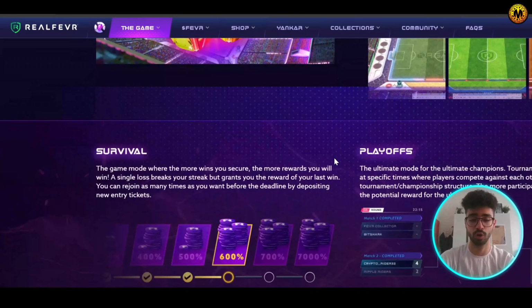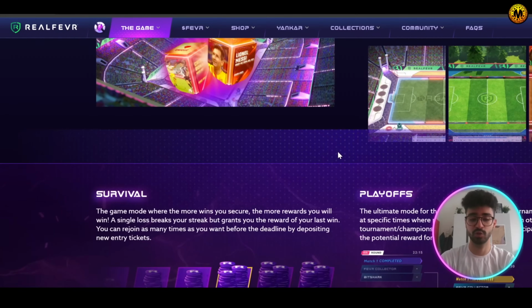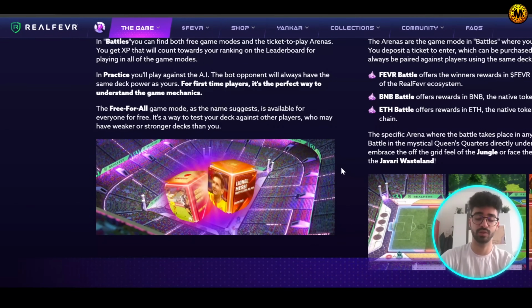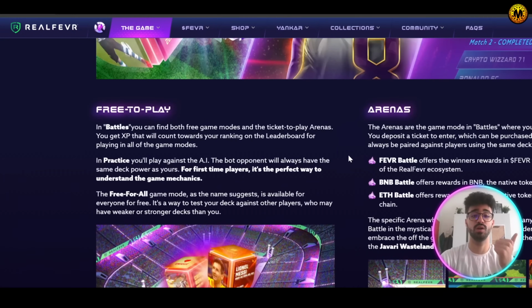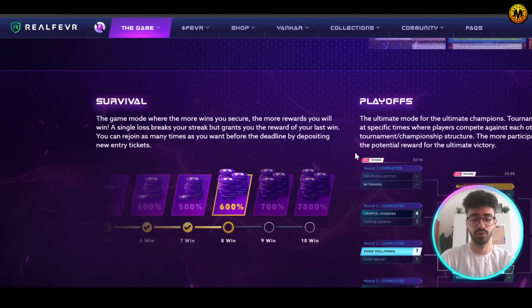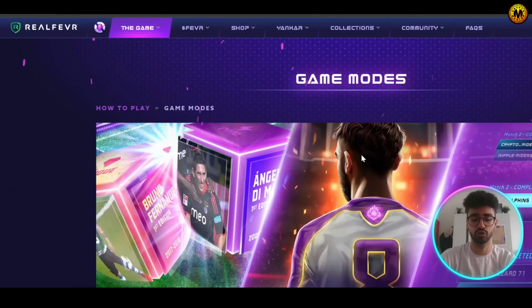The opponents will always have the same deck stats as yours. For first-time players, it is the perfect way to understand the game mechanics, and there are 3 different bots that offer different difficulty levels, which are the easy one, the medium one, and the hard or competitor one. There is also another game mode, which is free for all. And like the name suggests, this is a PvP available for everyone for free, and it's also a good way to test your deck against other players who may have weaker or stronger decks than you.